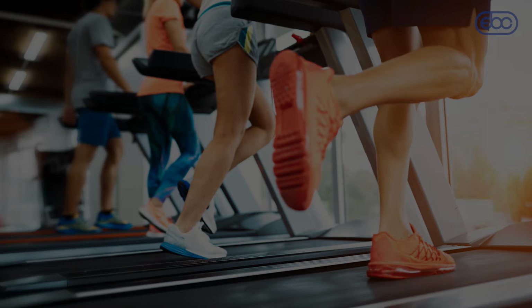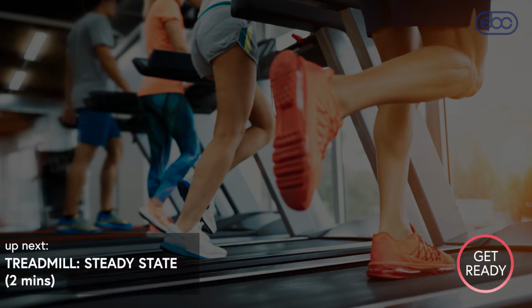We don't want to do any sprints and jumping and running without getting warmed up. So go ahead and come on your treadmill. We're going to start off with a 2-minute run. No incline or grade. Want you at 60 to 70% of your max heart rate. We're on in 5, 4, 3, 2, 1, and go.